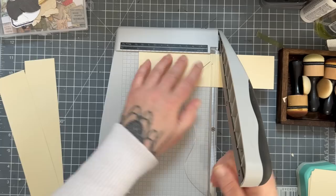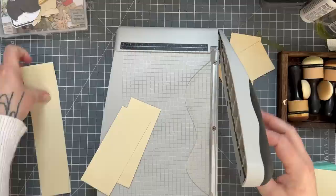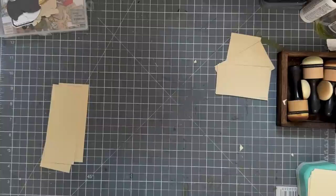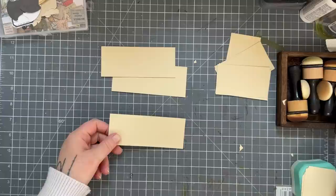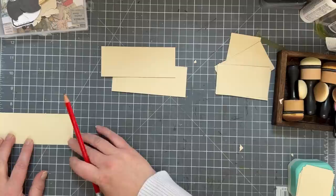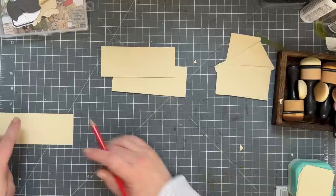So you end up with these little tickets, which you can keep because they make good labels. This up out the way. So then you have, it's 2 inches by 5 inches. So then what I'm going to do is grab my pencil and I'm going to measure. So I'm going to measure between 2 and 3, just so I know that's the center. And then I'm going to get my hole punch.